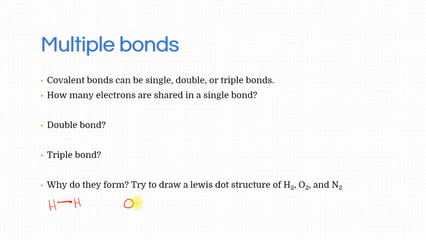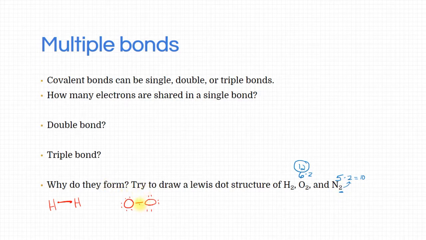Oxygen, on the other hand, if we use our method of drawing a single bond between them and then filling in the octet. Oh, I forgot to add my electrons together, so I'm not even sure what I'm shooting for right now. Oxygen's in group 16, so 6 electrons times 2, this should have 12. At the same time, I'm going to do nitrogen. Nitrogen's in group 15, so it should have 10 electrons because it says N2, so that's where I'm getting the 2.